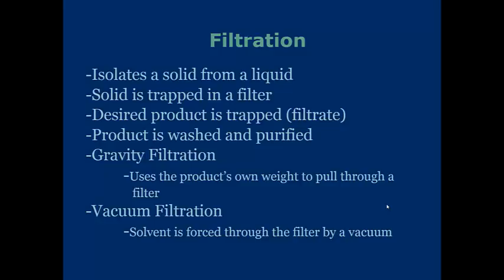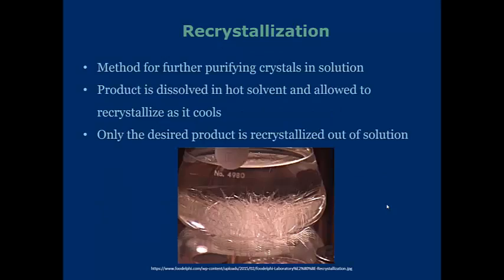There are two types we'll go into. Gravity filtration uses the product's own weight to pull through the filter, whereas a vacuum filtration pulls the solvent through via a vacuum. If you've ever seen a coffee filter, it relies on the same principles. You keep the grounds in, and you let the liquid go through.